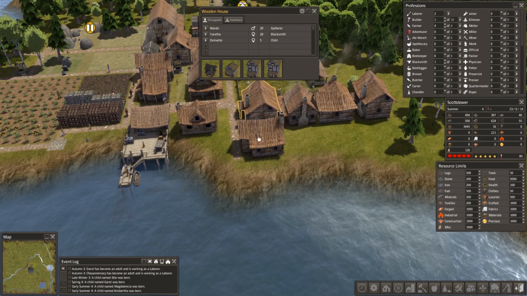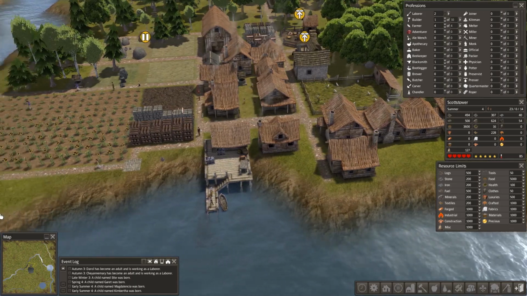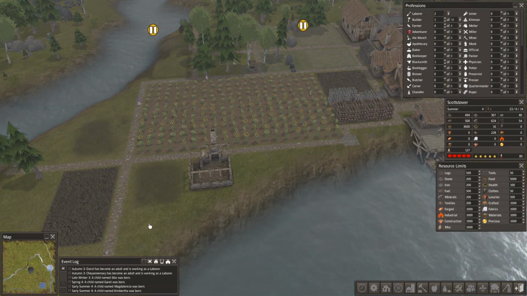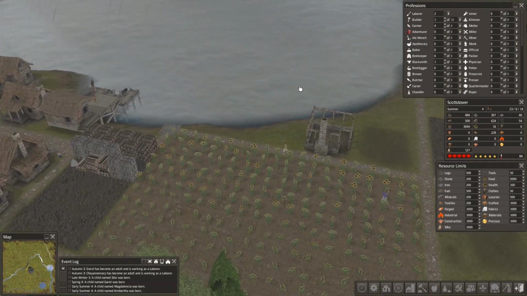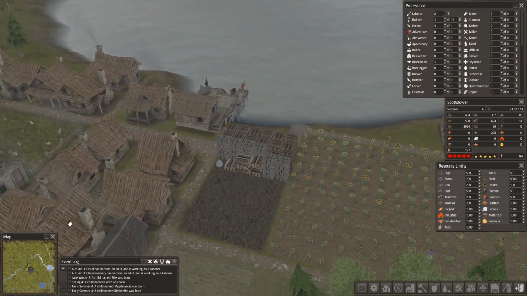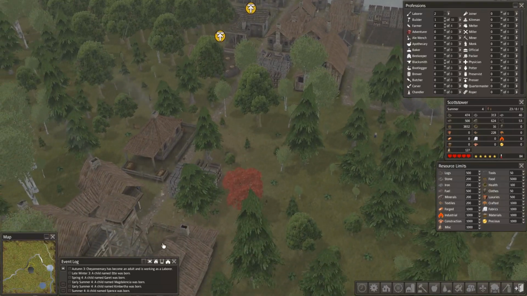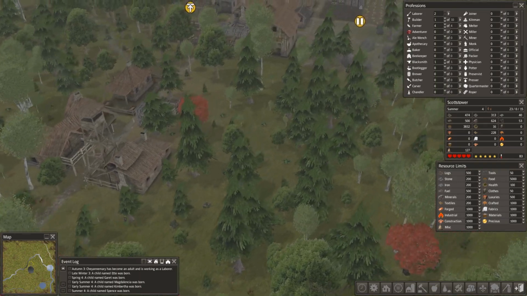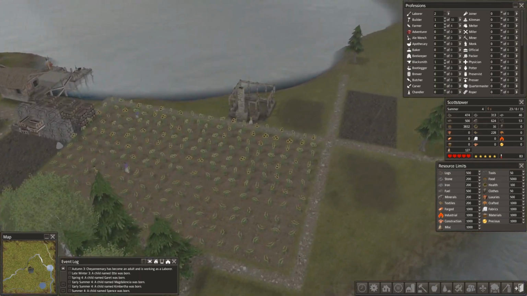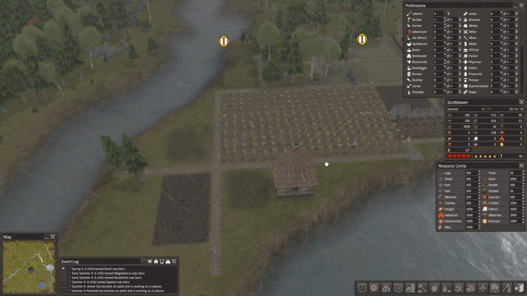Fisherman. I got another child born. 23 adults and 15 children. We're actually doing really well. Probably should not have said that.